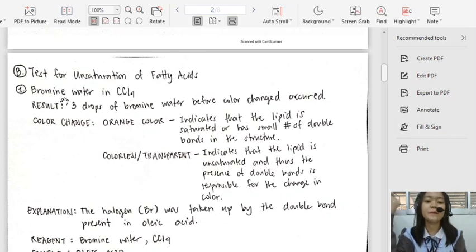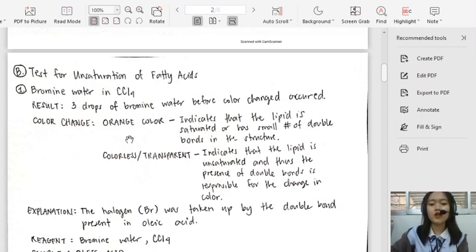Correct? Unsaturated siya. So, meaning, your bromine water, meron siyang bromine. Okay? Your bromine is a halogen. So, sabi ko kanina, halogens will bond with the double bonds found in your unsaturated fatty acids. So, the original color of your bromine water is orange. Okay? Orange siya. Now, drop by drop lang naman. So, sa first drop, pag drop mo doon sa solution ng inyong oleic acid and chloroform, mawawala yung kulay ng orange.